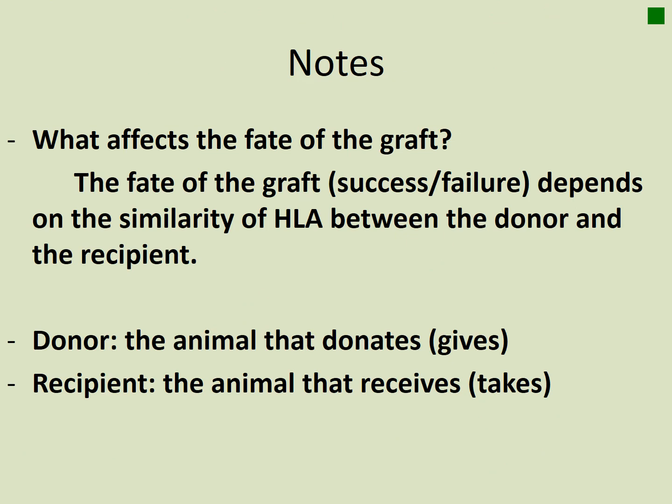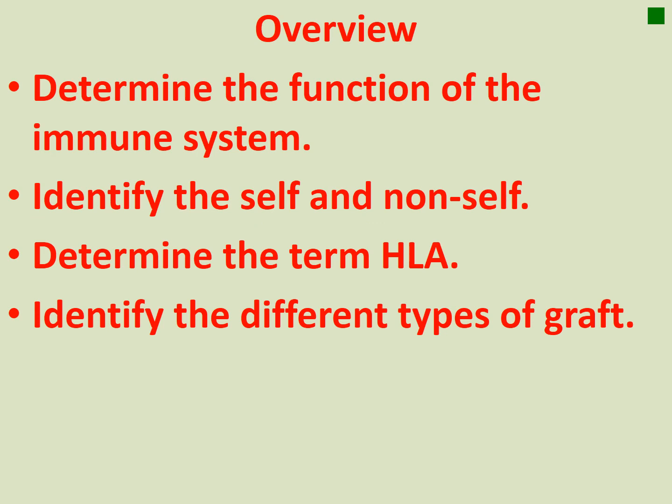Notes. What will affect the fate of the graft? The fate of the graft, whether it's accepted or rejected, depends on the degree of similarity between HLA of the donor, the one that donates, and the recipient, the one that receives. Okay, here we covered the function of the immune system, the self and the non-self, the term HLA, and the different types of grafts. Thank you.